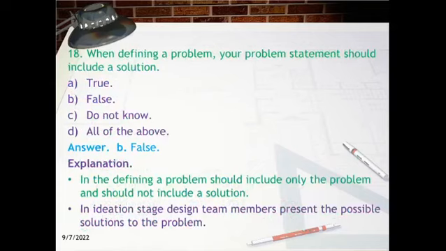18. When defining a problem, your problem statement should include a solution. A. True. B. False. C. Do not know. D. All of the above. Answer: B. False. Explanation. Defining a problem should include only the problem and should not include a solution. In the ideation stage, design team members present the possible solutions to the problem.